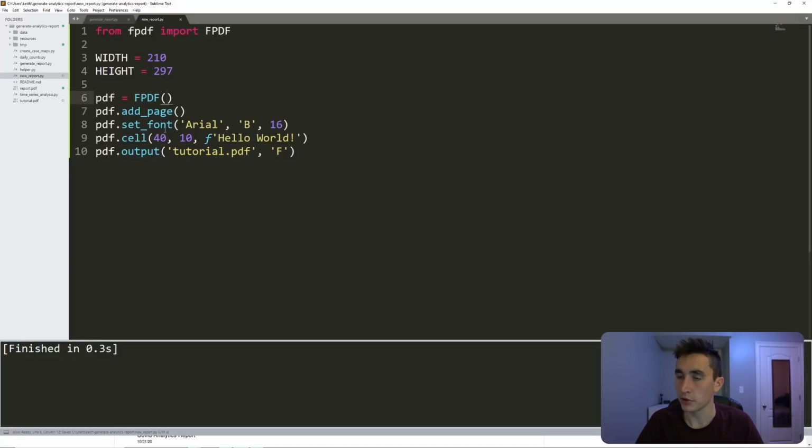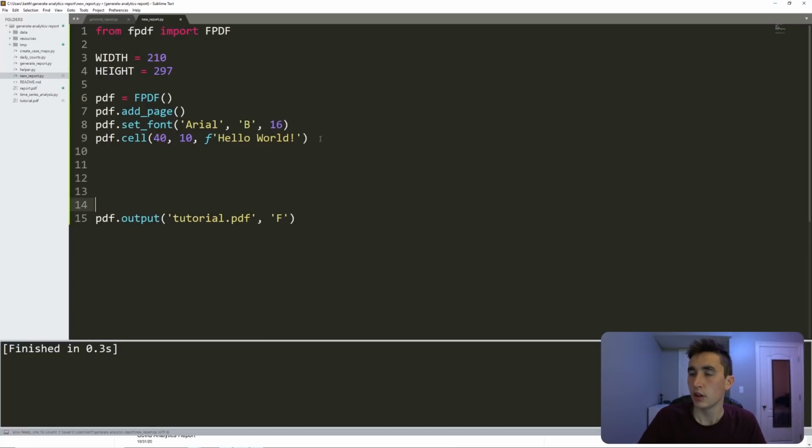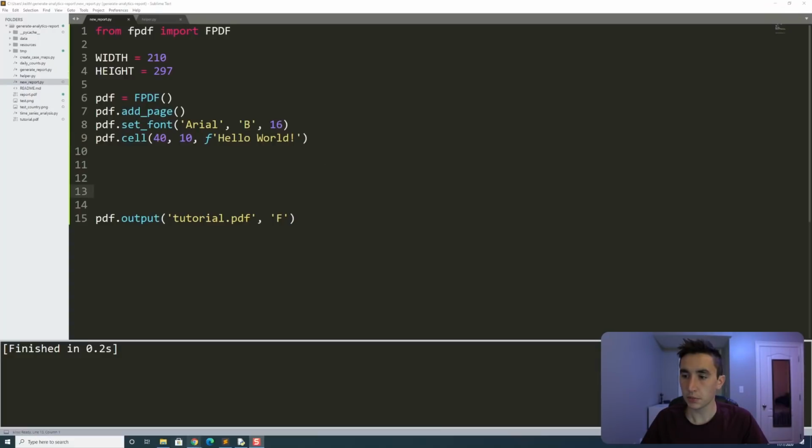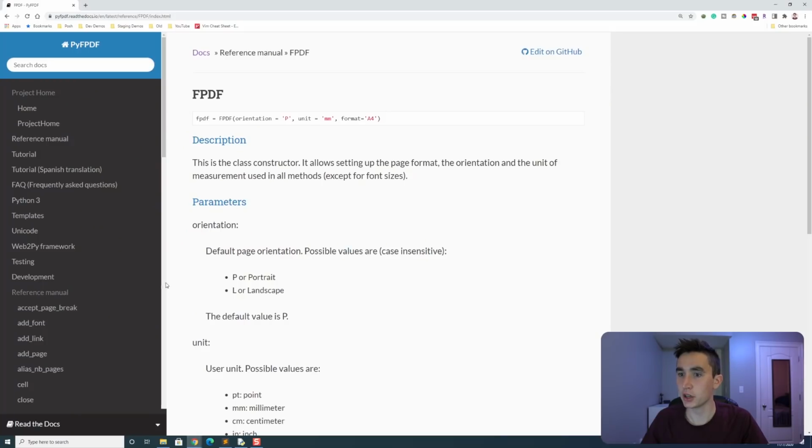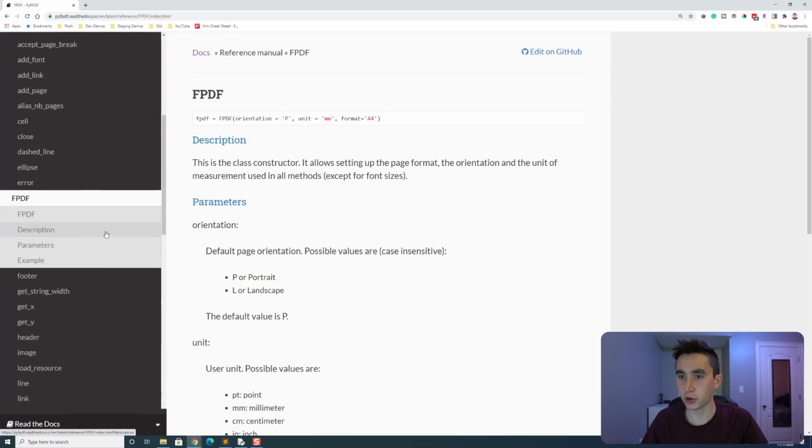We know that by default we're using A4. We have just some basic text on the screen. What else can we do? So I think one of the next things that might be useful to do is actually include an image in our PDF. So text is cool, but oftentimes I think images is what really makes our PDF more like a report. So let's go back to our documentation and let's just look for image somewhere in here.